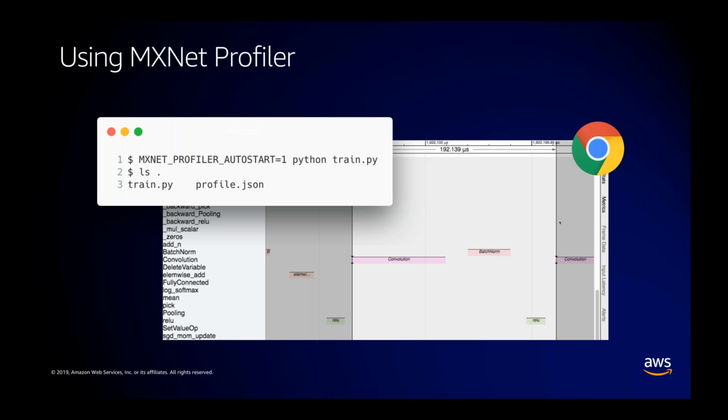So here we're seeing a convolution followed by a batch norm and then an activation. That's a typical block you see in lots of neural networks. We can see the convolution is taking the longest out of the operators. But this is a really good way of identifying potential bottlenecks. So it could be in data loading, or it could be in model training, the forward or the backward pass. It's just really good for the advanced users.